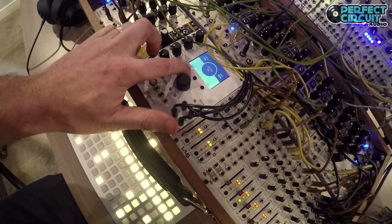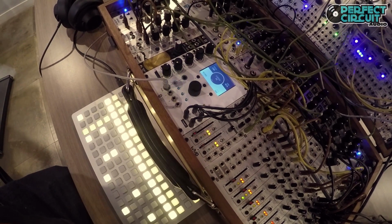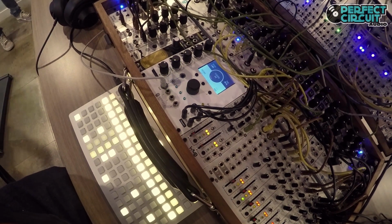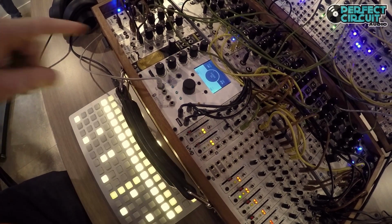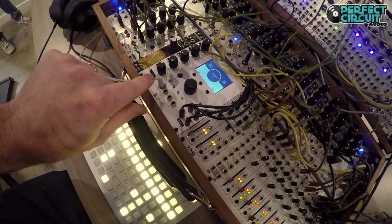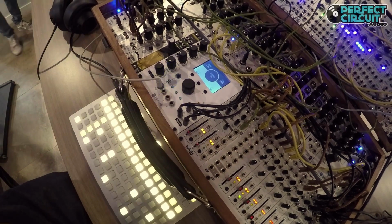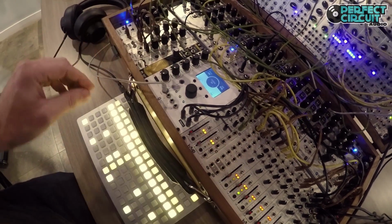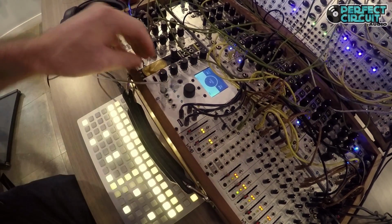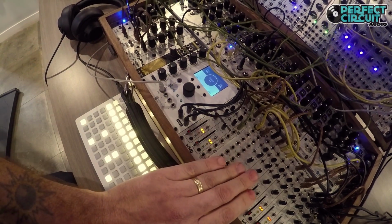So I'm just going to record it quick. I have a trigger coming out of the sequencer every measure, right on the one. So it's getting the trigger, that's the blue light. And then so that's the actual mix, that's the live. I changed the volume a little bit.